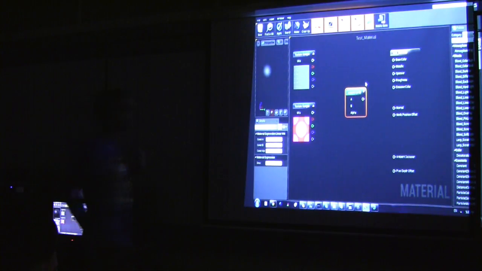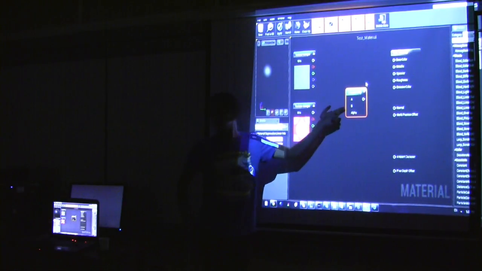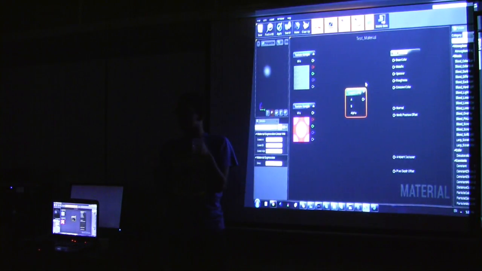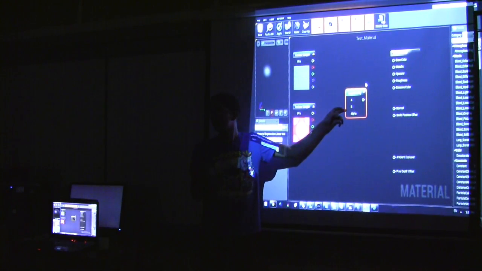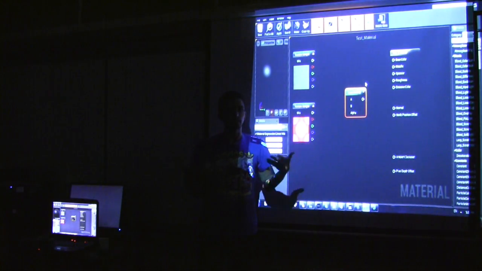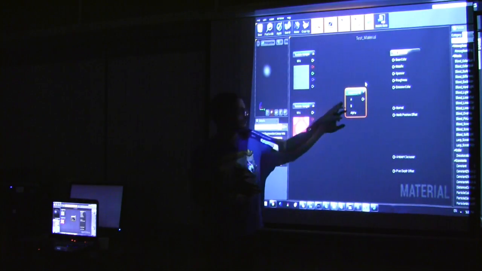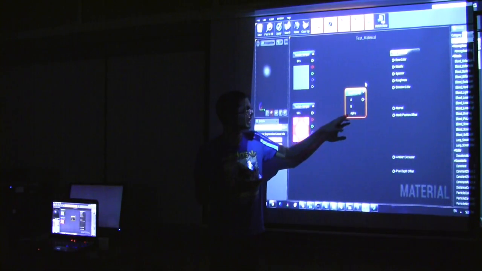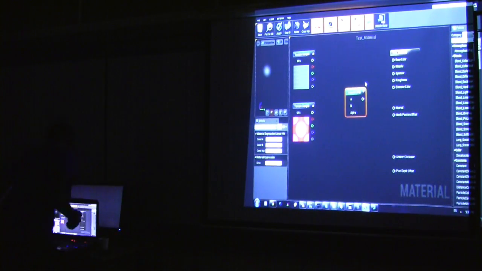We basically assign two pictures in the A and B inputs, and the alpha is a value between 0 and 1. If it's 0, it's the first picture. If it's 1, it's the second picture. If it's anything in between, it will be a mixture of both. So this is how we can introduce the dirt to the wall. If we apply the wall texture here, and then we apply the dirt texture, we can play with the values. I'll show you how this can be done.